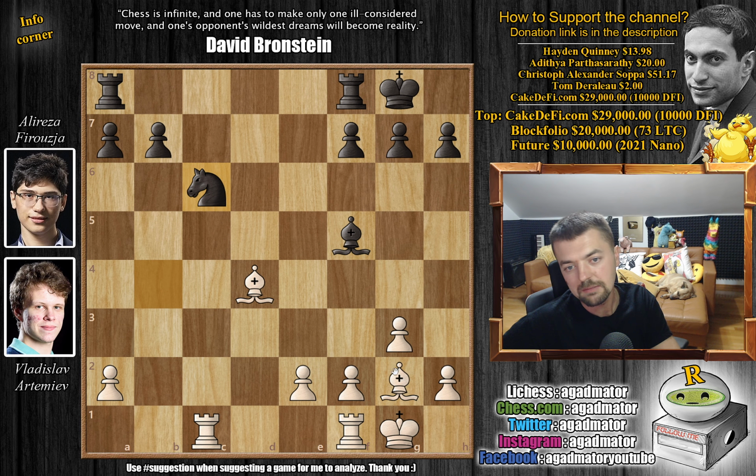We have rook f to e8, putting pressure on the pawn here. Now just e3, defending it. We have rook e to c8 now, trying to trade off a pair of rooks, and now rook back to c1.